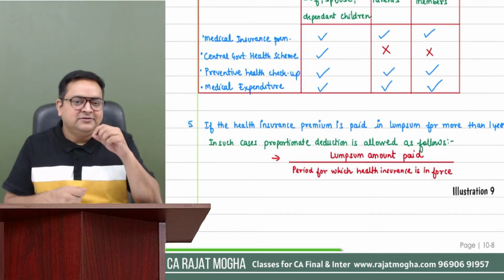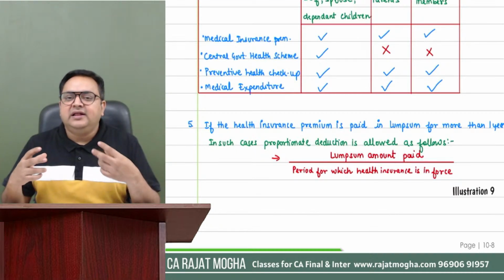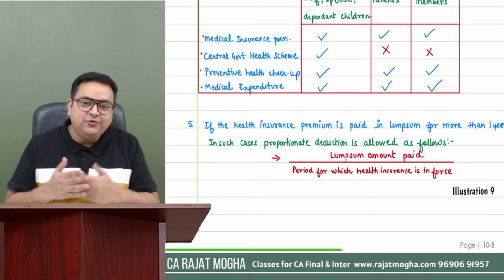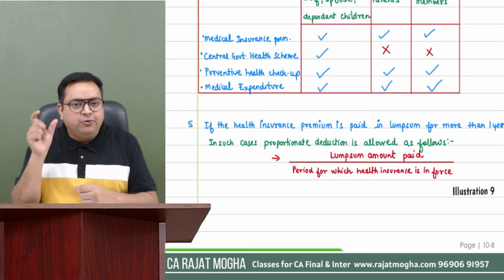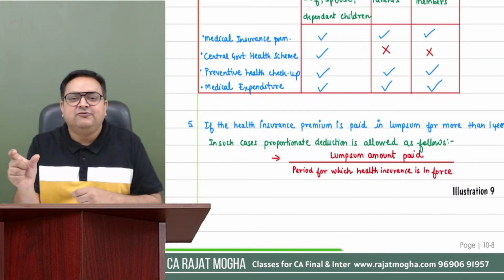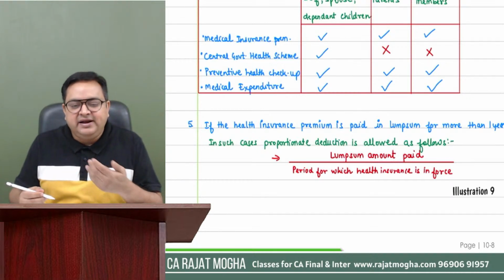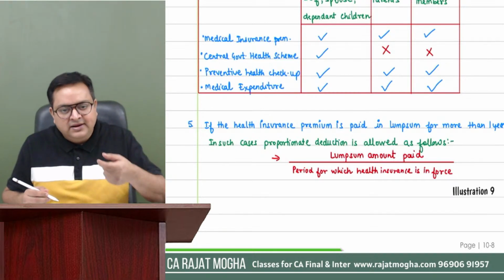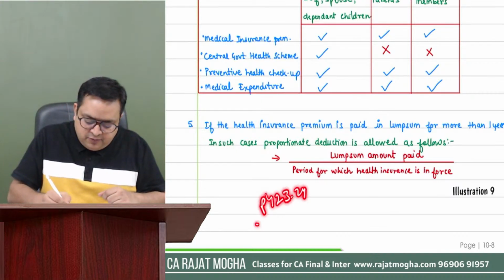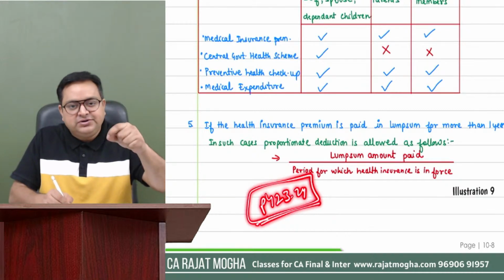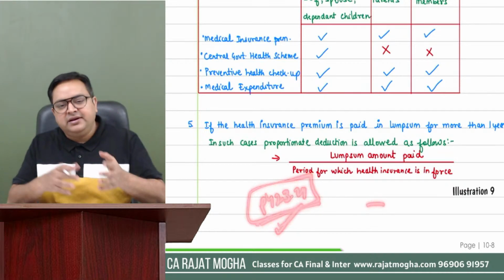But in case there are some special types of insurance which have now recently been introduced in the market, that you can get the health insurance done for 2 years or 3 years. So if you are getting the insurance done for more than 1 year, then whatever the proportion of the period which is falling in your previous year, you can claim a deduction over here. Let's say if the assessee has made a payment for 24 months. Here, for 12 months, which are related to your previous year 23-24, whatever the proportionate amount which is related to this period, you can claim the deduction in this year, and the remaining can be claimed in other years.